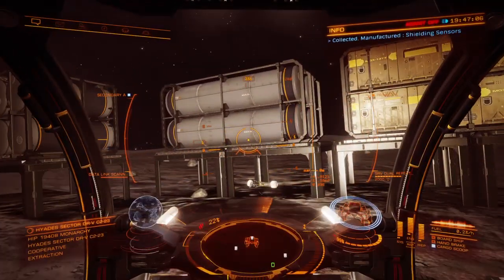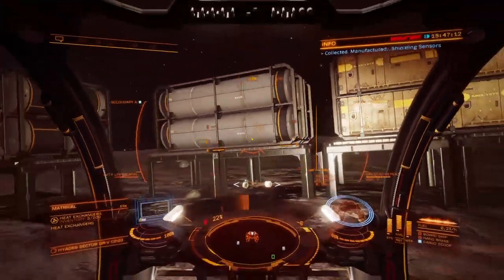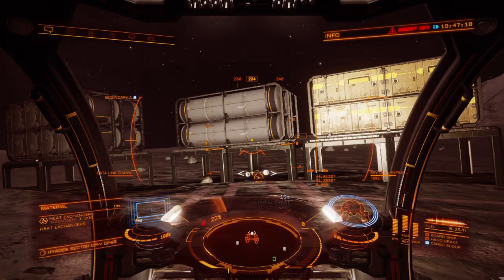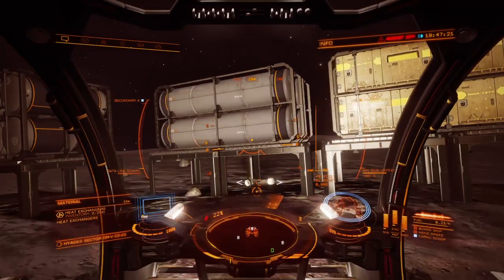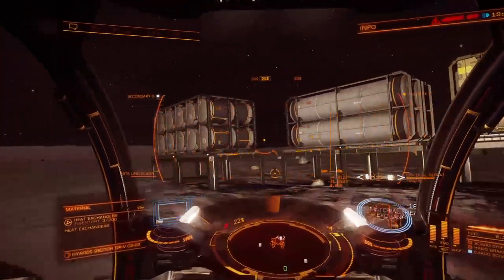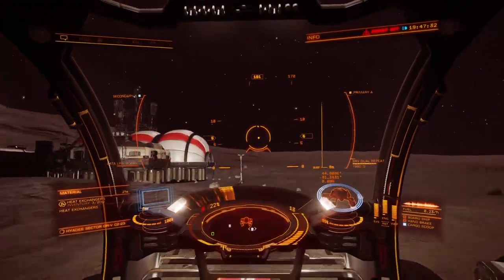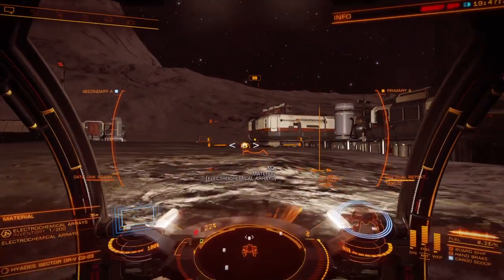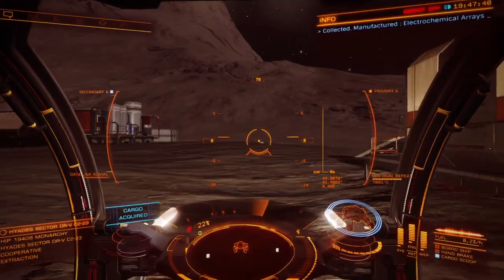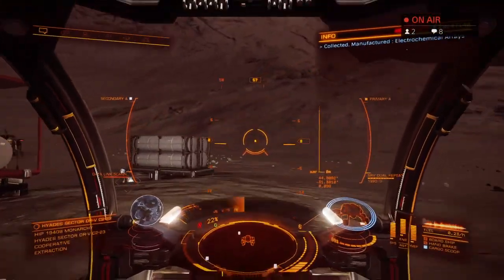Okay, that's the first time I ever seen that. Maybe I can shoot it out. No. Well, we're gonna have to leave that one. That I've never seen before. Okay. Come around here. There's gonna be one more. And all these materials you can just gather up, take it to a material trader, manufacturing material trader, and just trade it up for whatever you need.